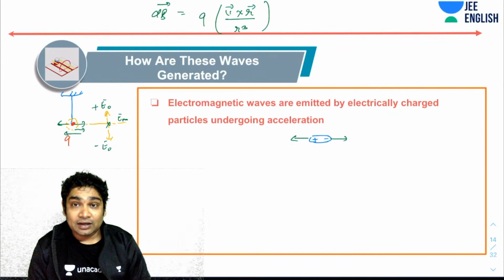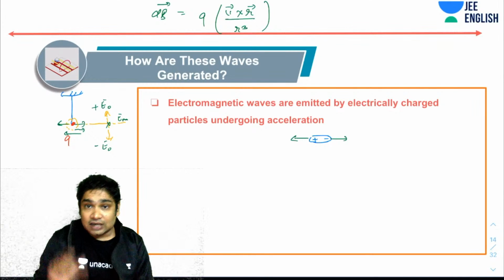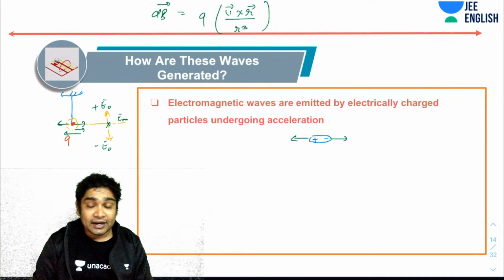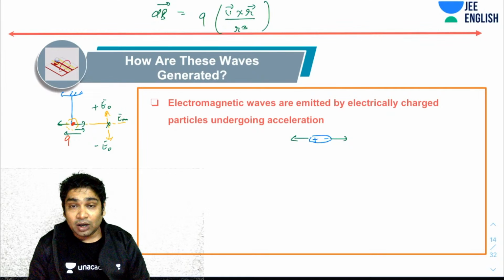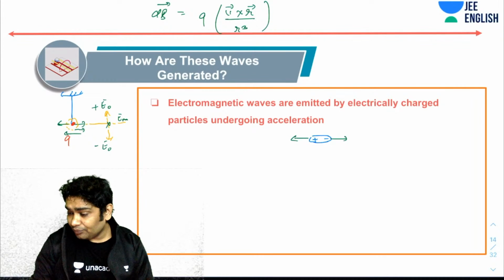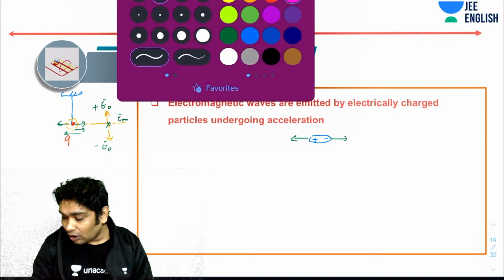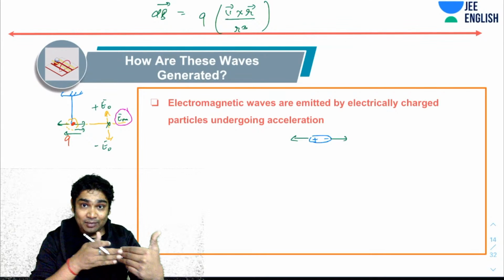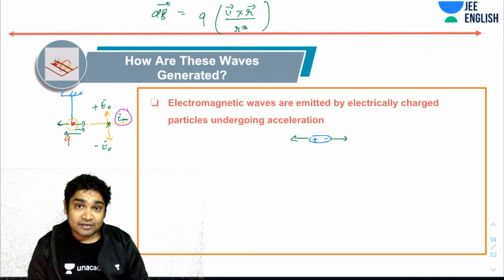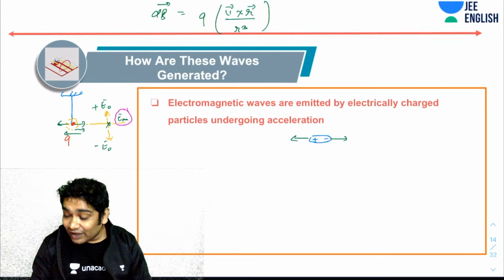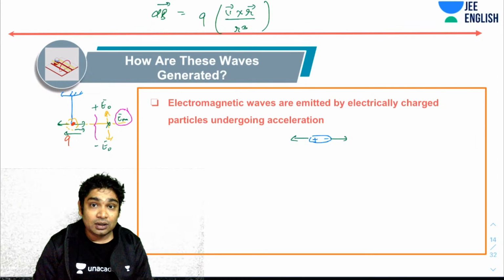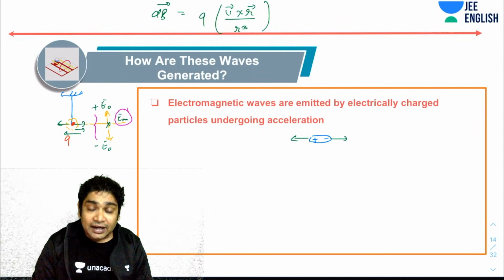Okay, anyhow, so you realize from these two equations that a charge, if it starts to oscillate about its mean position, would create variations in the electric field and the magnetic field that are being produced in its vicinity. Now you will realize that the mean value, strangely enough, over a long distance would go down to zero, right? You know that if I move infinitely away from a charge, then the electric field would essentially drop down to zero. However, what you will notice is that these variations never stop. These variations can travel up to long distances without diminishing. Okay, so that is what an EM wave is.